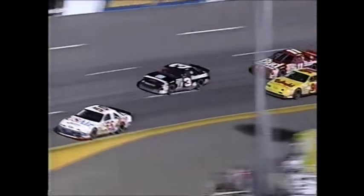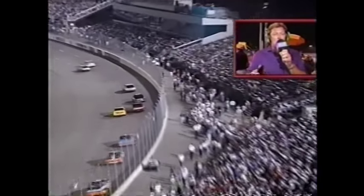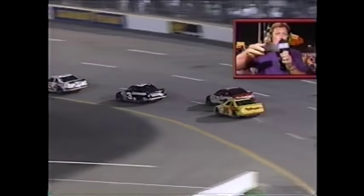Ken, let's go down to Randy in the pits to see if he's found out what the problem is with Earnhardt. Well, I'll tell you guys, we knew he had a problem before. The car was pushing. What they decided to do was go ahead and put a rubber in the right rear, stiffen that right rear up a little bit so Dale could drive it through the corners. They didn't want the race to come to them because, frankly, they were not too far from going a lap down, probably another 30 laps or so. So they stiffened up the right rear, put one of these rubbers in, give Earnhardt a little bit of freedom so he could drive that race car. And I talked to Will Lynn, one of the crew members. He said it's doing a little better. He's picked up about 7 more spots. So a rubber on the right rear for Earnhardt, and he's doing much better.